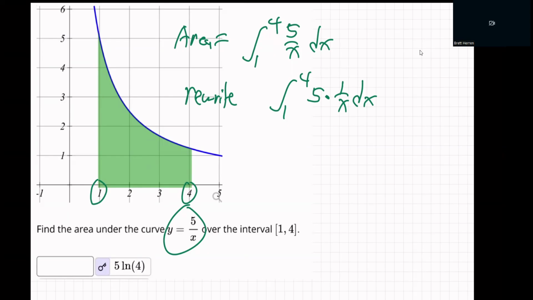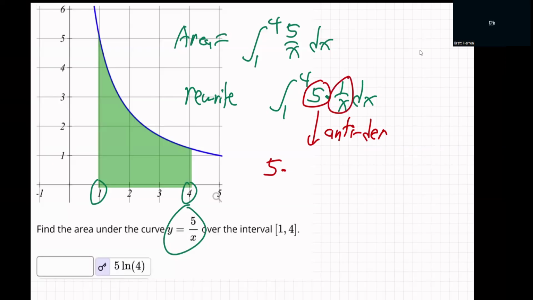And then now I'm going to do the antiderivative because that's what an integral is. That was the fundamental theorem of calculus. The big discovery is the integrals are antiderivatives. So if you need to do an integral, you need to do an antiderivative. Now, what about the 5? That's just going to sit there. We know that numbers in front of a function multiplying just sit there as a spectator. They don't do anything. So what's the antiderivative of 1 over x?